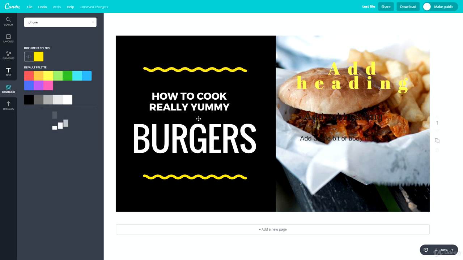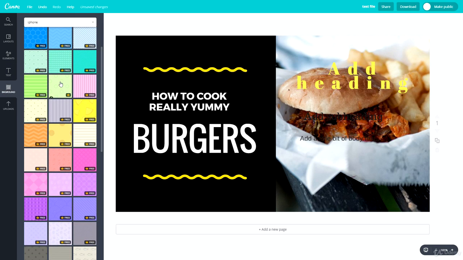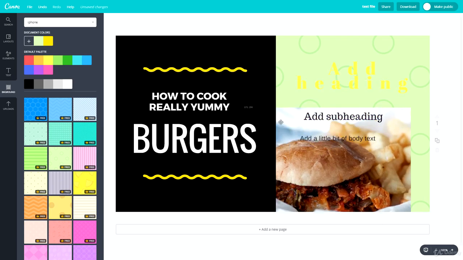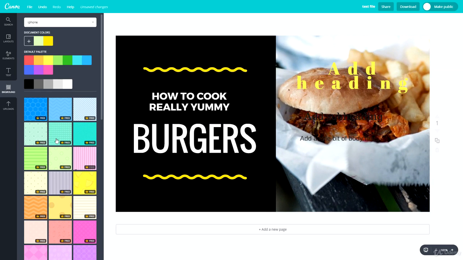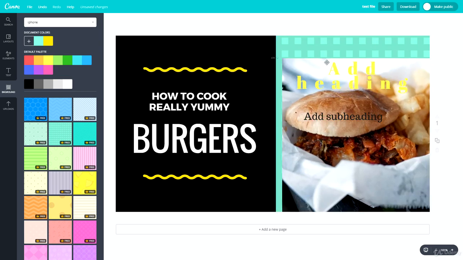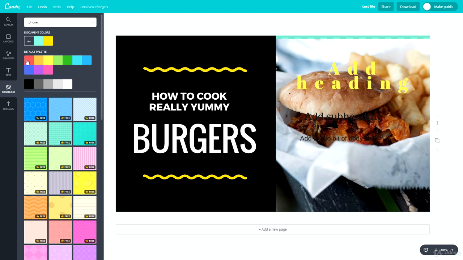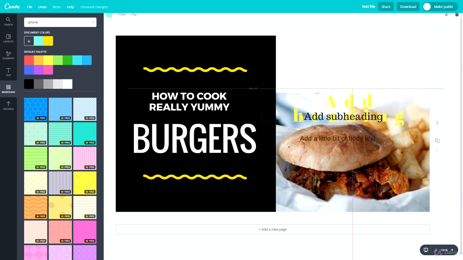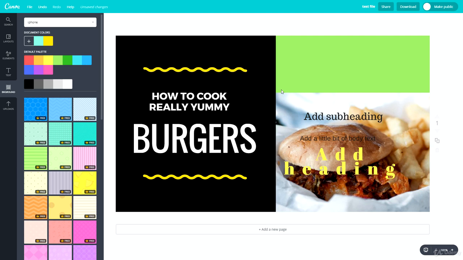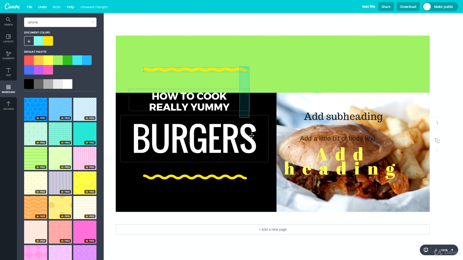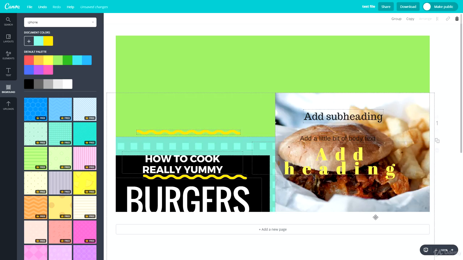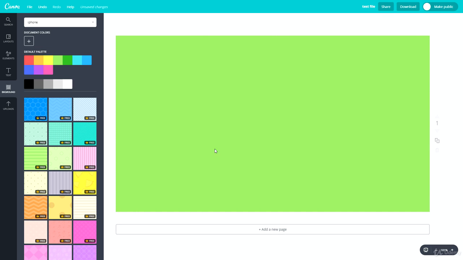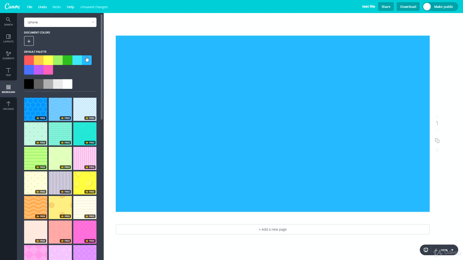Next we have background. This is where you can change the background style. As you can see, there's images here, so you won't see the background, but as you can see, that would change the style behind there. You can change the background color, so if I move all of these out of the way and set that to that color, you can see that it goes green, and that's the entire background. As I select all of this and delete it, you can see the background is now green, and you can just change the color however you want it, which is absolutely fantastic.